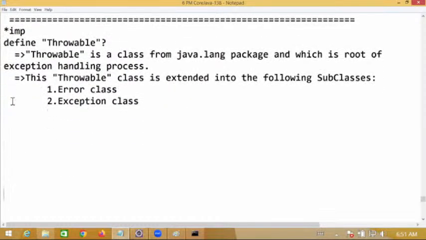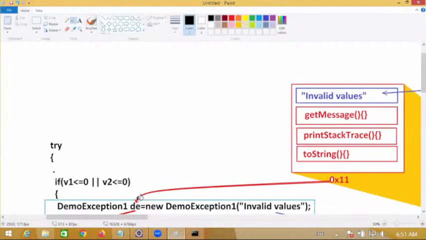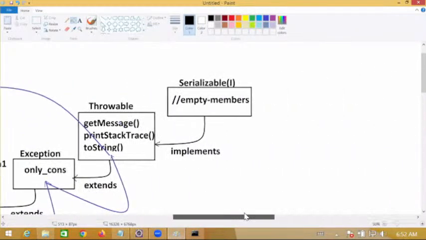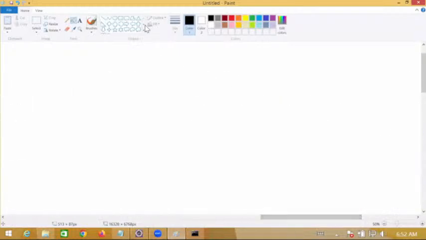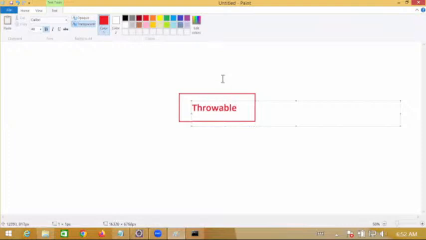Now, here one small diagram: hierarchy of the Throwable class. Sir, this is Throwable, one class.